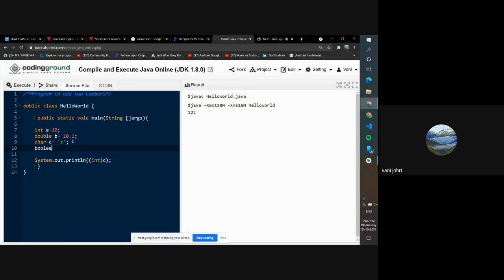And then we have boolean. Boolean is also a little bit different. Boolean, let's say d, is equal to true. Now it stores just true or false. That's all you can do. You can either have a true or you can have a false. And those true and false specifically should be in lowercase, and there are no double quotes, single quotes, nothing. It's just true or false in lowercase. It just stores values like true or false. If you want a true-false kind of situation, that's what you go with.